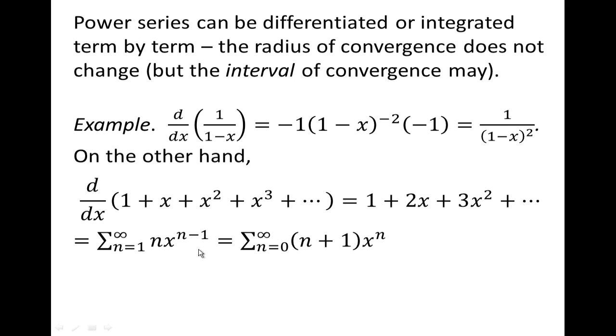Well, that's exactly the formula for the derivative of x to the nth power. However, we often like to write our series so that our index starts at 0. That's what n is. Our n is called our index. So that's 1 times x to the 0th, 2 times x to the 1st, 3 times x squared. So if I have x to the n, notice that the coefficient of x to the n is always 1 greater than the power. So that's another way we could write that.